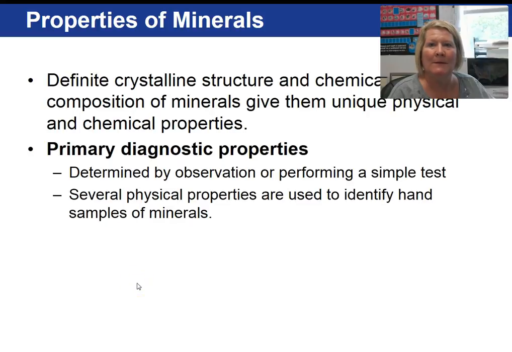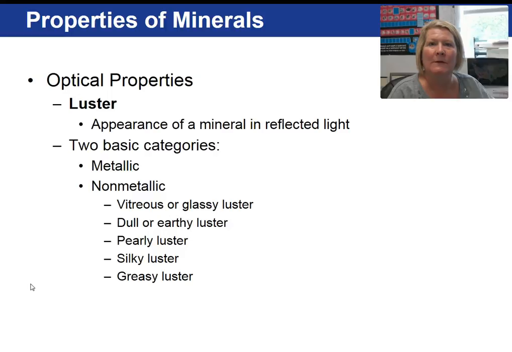So as a rite of passage as a geologist, we must learn how to identify the most common minerals using what we call diagnostic or physical properties. These are observations and simple tests that are performed on a mineral sample, and a flow chart is then used to identify which mineral you have. Let's look at these physical properties in more detail.